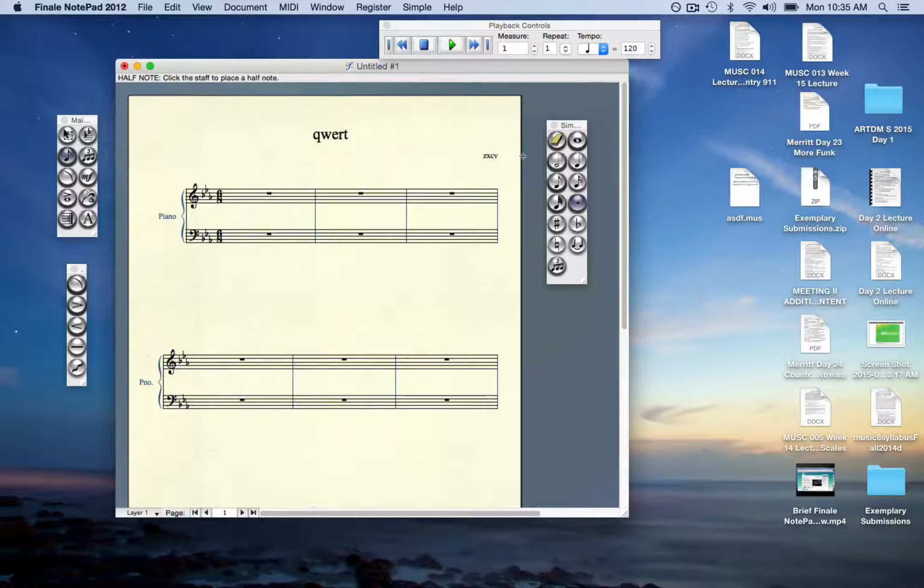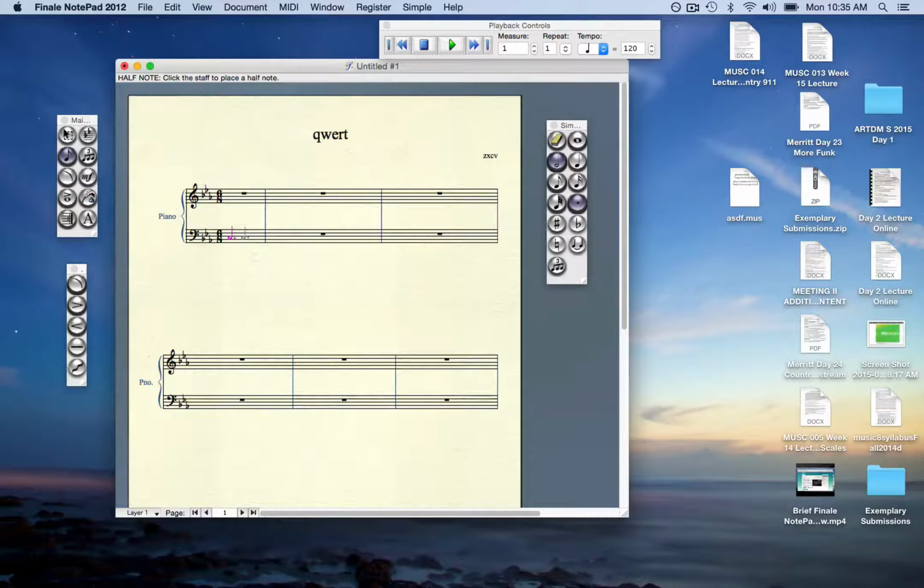And let's see, so make sure that I have a note selected. So what I've done is selected a half note, and then you can click on the dot over here to turn it into a dotted half note. And then you just click into the arrange window over here. And so remember, this is in the key of C minor, so I want my first chord to be a C.